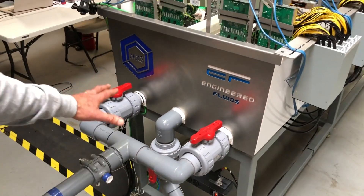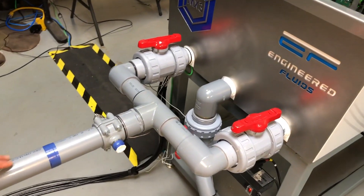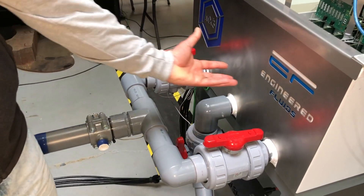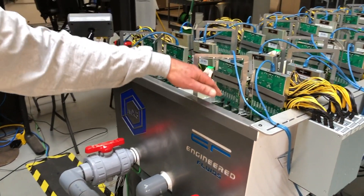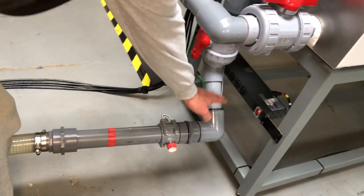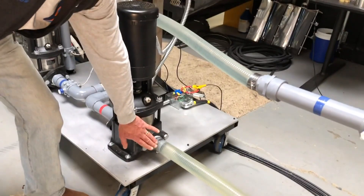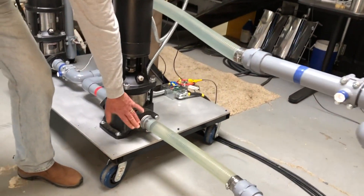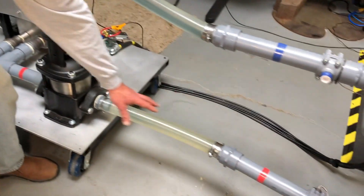Looking right down at the business end of the tank — this is where the fluid comes in. You can see the cooled fluid flowing in, splitting, going through these two valves, then into the bottom of the tank, up through the bottom, coming out of the top of the miners, and back into the recovery channel. This drop here ensures we get enough input — we need positive pressure going into this pump.